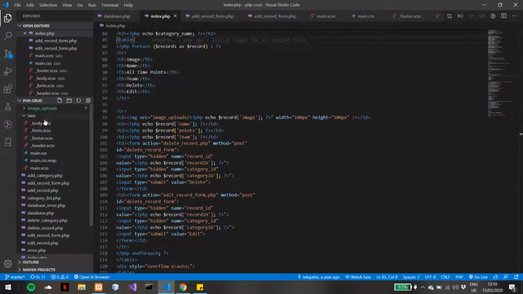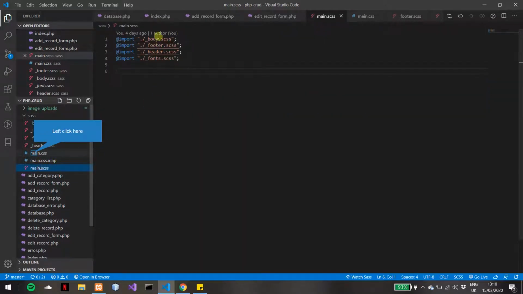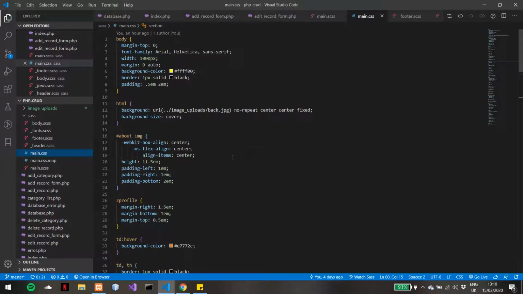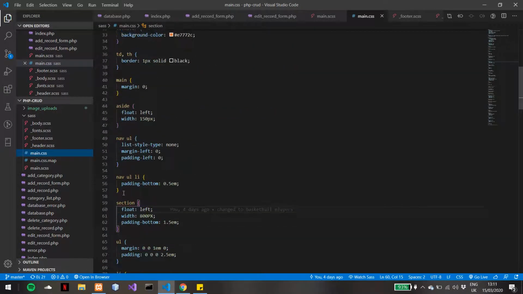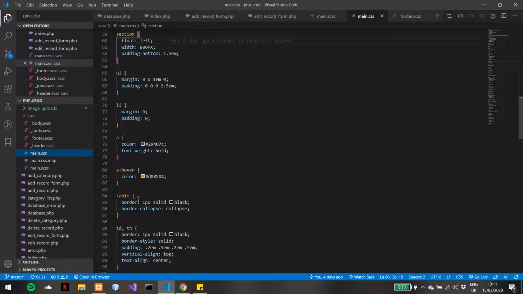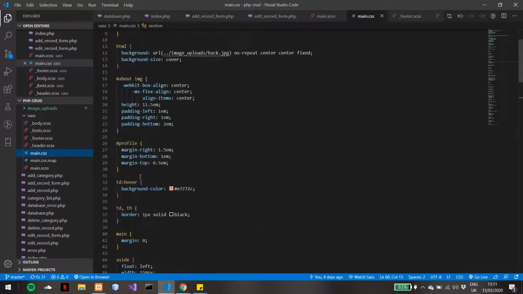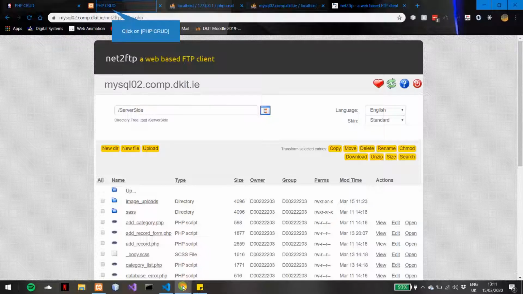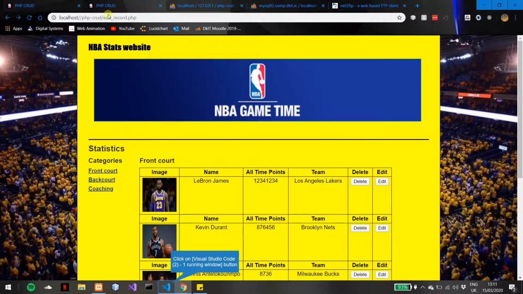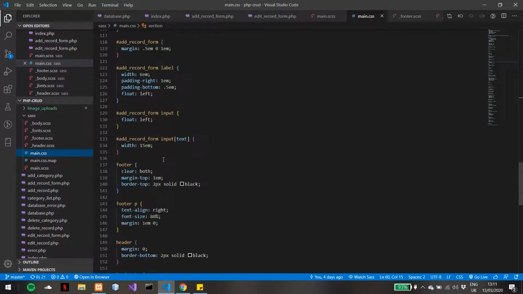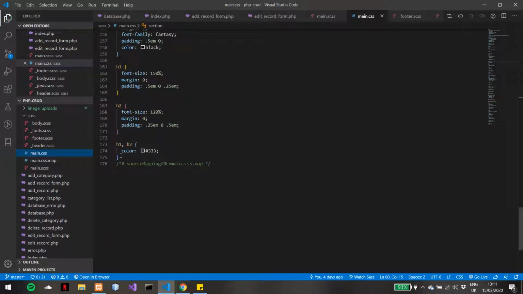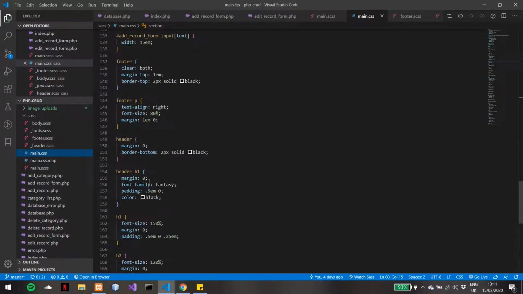Now for the styling, I use partials. As you can see here, everything links to this and then gets printed out in the main.scss. I did a bit of nesting, as you can see here. I did a bit of hover. Where is it? Yeah, the TT hover. So when you hover over anything, it turns to a different color. Yeah, so I did a bit of CSS, and I ended up with about 175 lines of code.